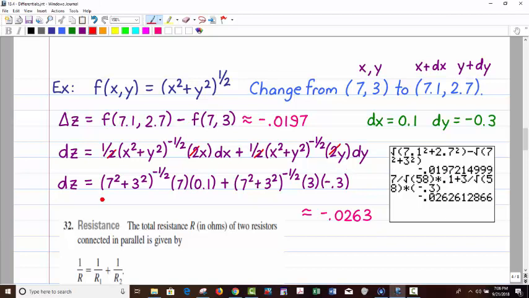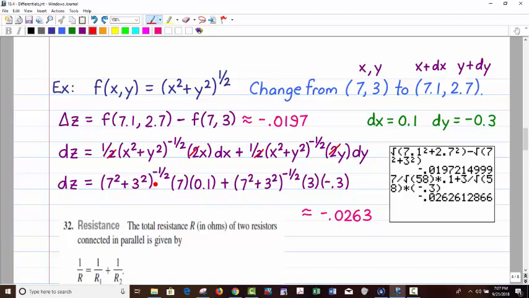Now let's look at the total differential. So we take the derivative with respect to x: you bring down the 1/2, leave the inside alone, and decrease the power to negative 1/2. Then we take the derivative of the inside with respect to x. That'll be 2x. I just canceled the 2's there because I could. And then there's your dx. And then over here it's essentially the same, except when you take the derivative of the inside with respect to y, you're going to get 2y. The 2's cancel. So now I come down here, and your starting point always represents your x and y when you do this.